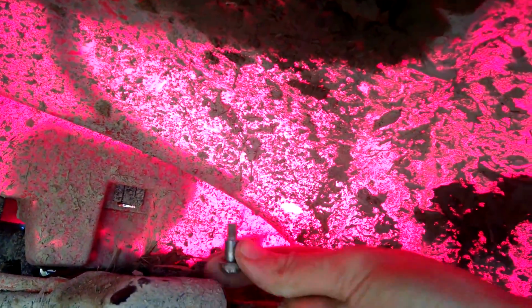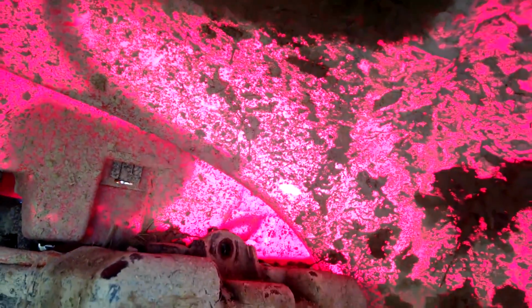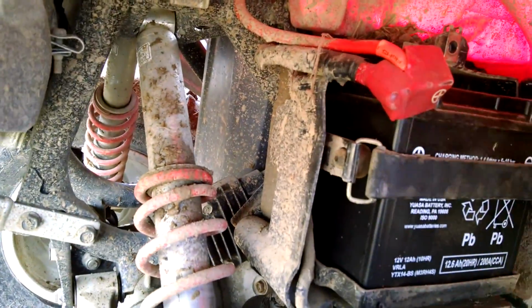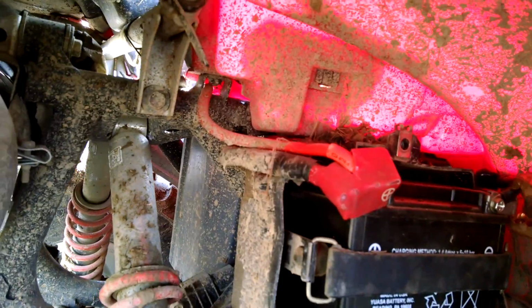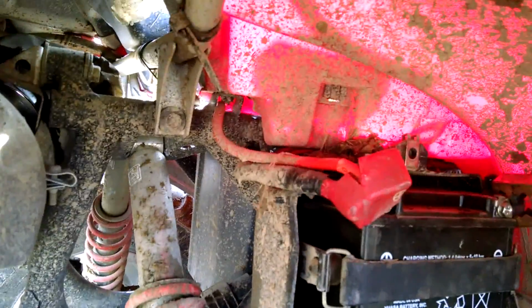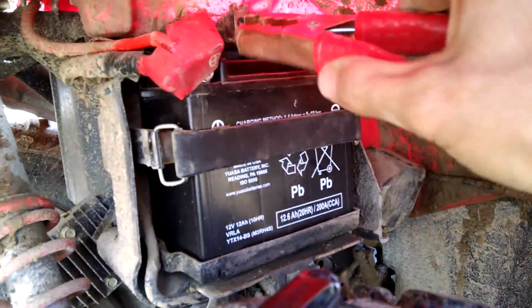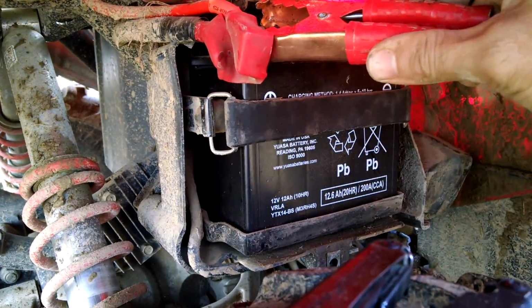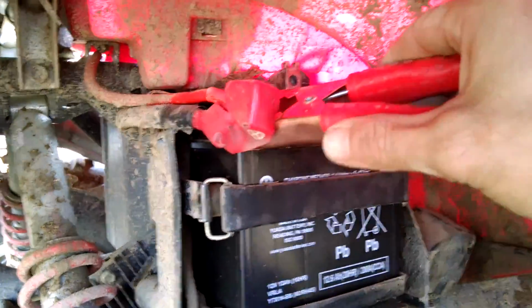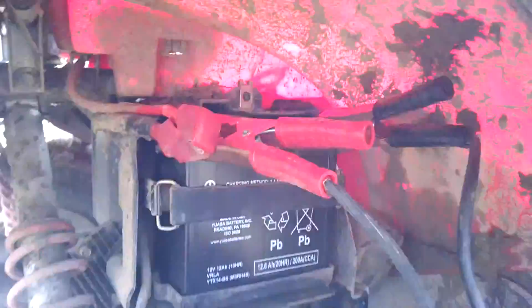Ooh, the bolts. Anyway. Jibber jabber out here. Positive to negative. There's one side of the political spectrum, and here's the other. But you know what? They're both part of the same damn thing. It's a battery. Alright, let's see if this works.